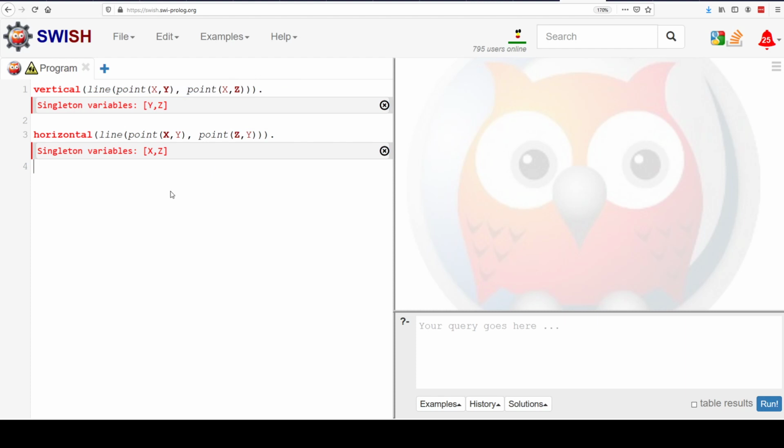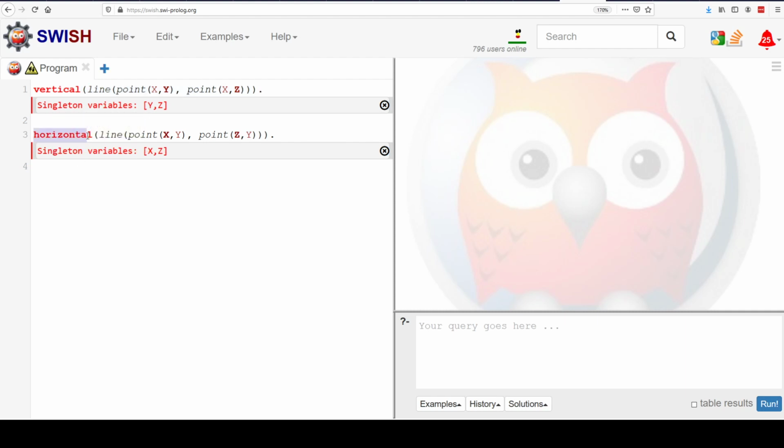So if you think about a plot, think about this whole window as a plot. If x equals 1, and let's say we're here, then no matter what y equals, all the points in that line would be vertical, right? So we have a vertical line if the x values are the same, but the y values are different. That's what this is trying to say.